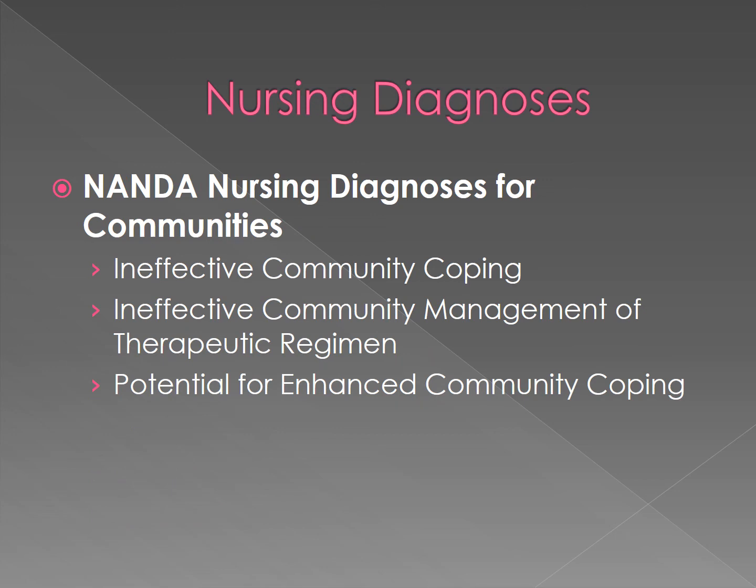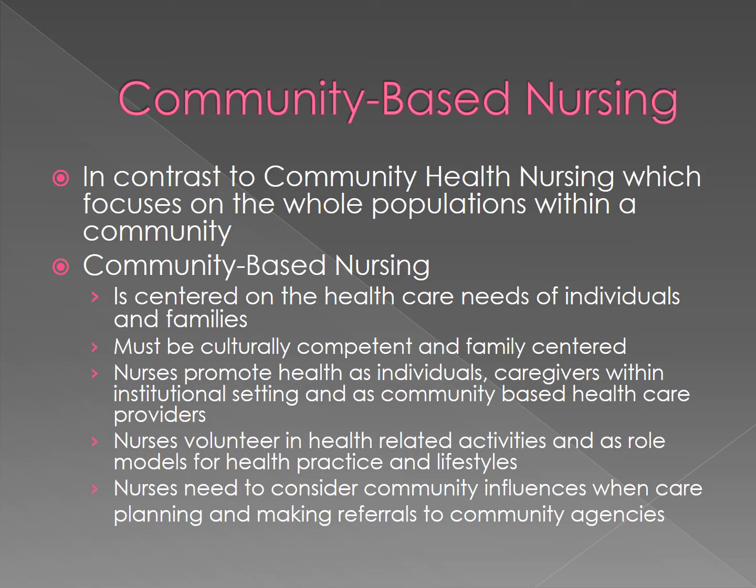You certainly don't have to memorize these nursing diagnoses for communities, but I want you to have a little bit of an idea of what type of nursing diagnoses we might apply to community settings. It would be things like ineffective community coping, ineffective community management of therapeutic regimen, and potential for enhanced community coping. These would be some of the things that we might see a nurse who works in this field look at.